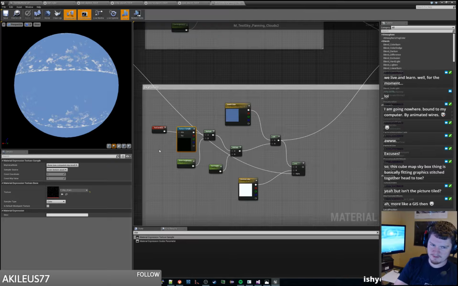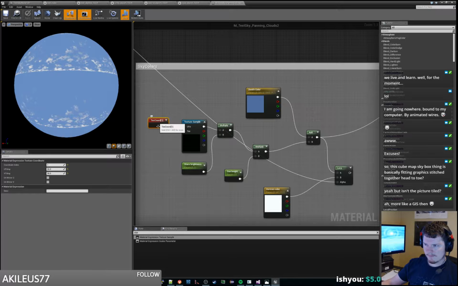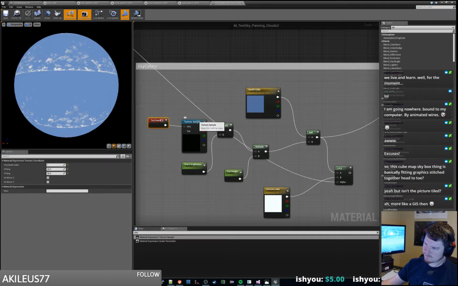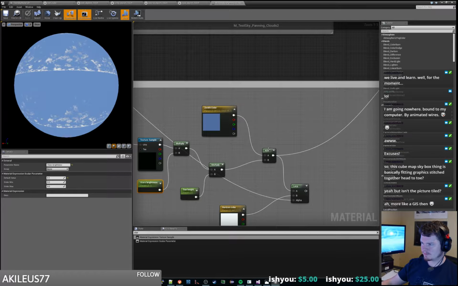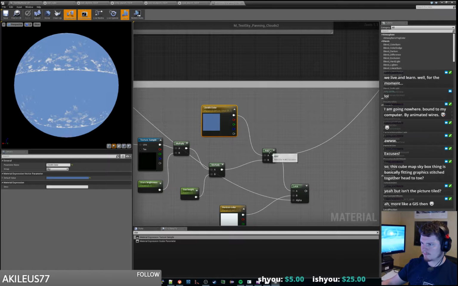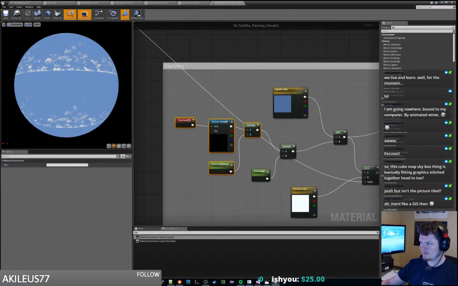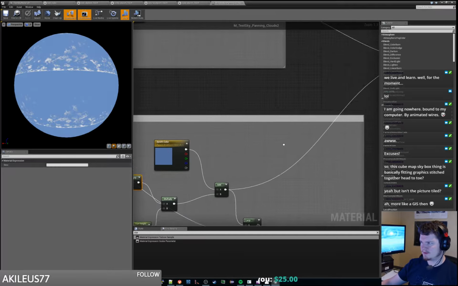So we have these texture coordinates passed in, which are multiplied by the star brightness, multiplied by sun height.